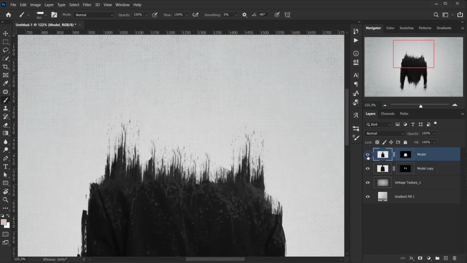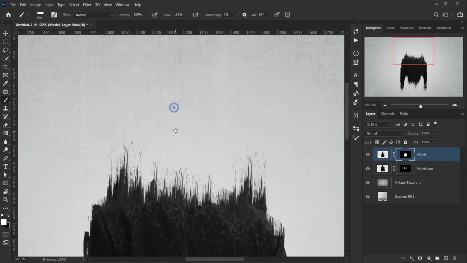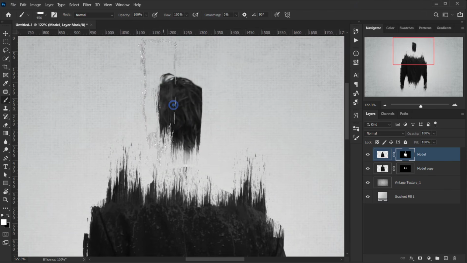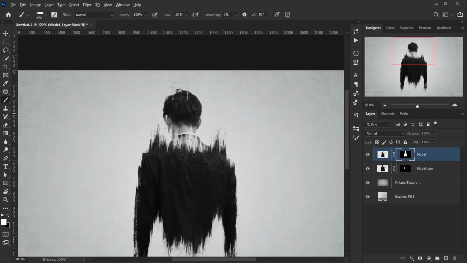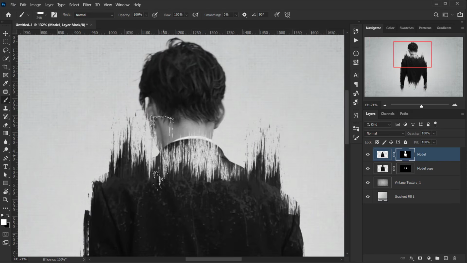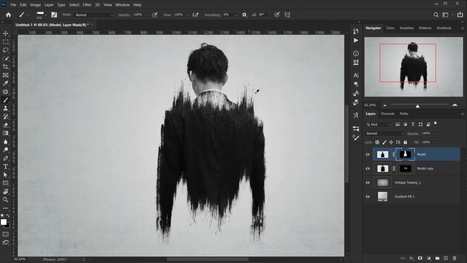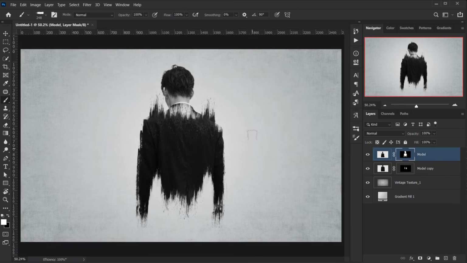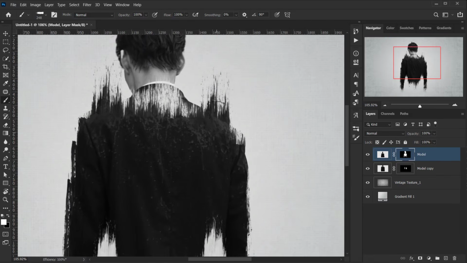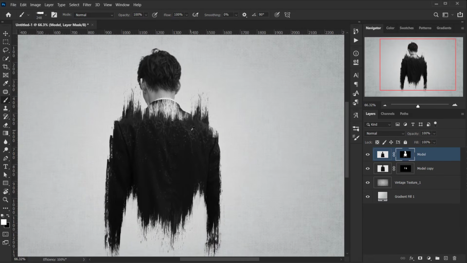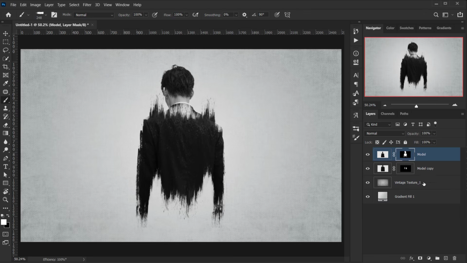So I will go to this first layer and I will select the layer mask. And let's rotate it. And let's actually try to connect everything together, just like this. Yeah, so I would keep it like this. And of course, feel free to add as much as you want using these brushes. As you can see, it's very simple and easy to do. And you will have basically different results every time you do this. But for this tutorial, I think I will keep it like this. I think I'm happy with this.